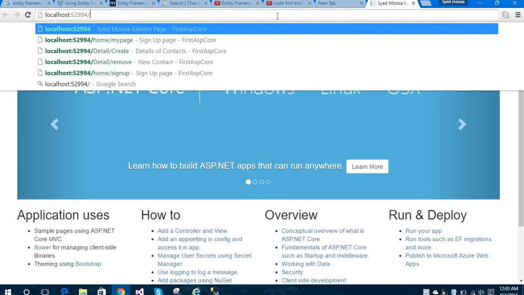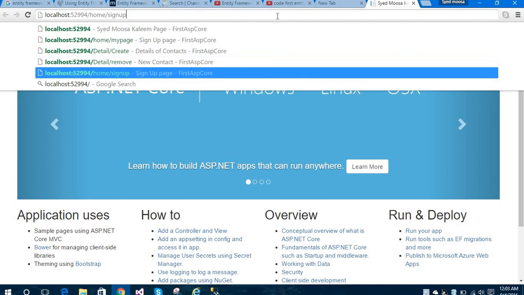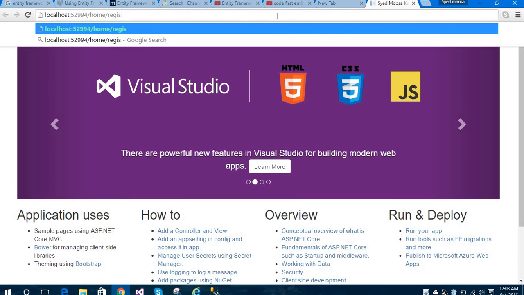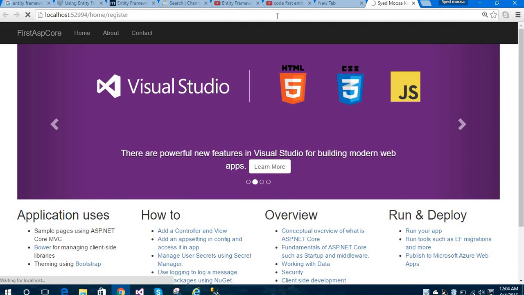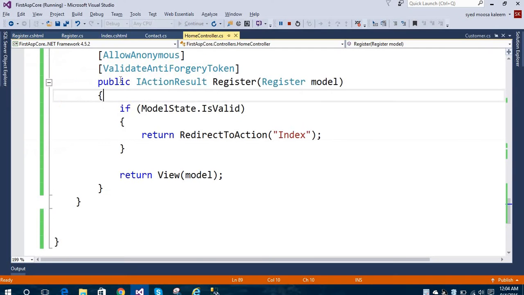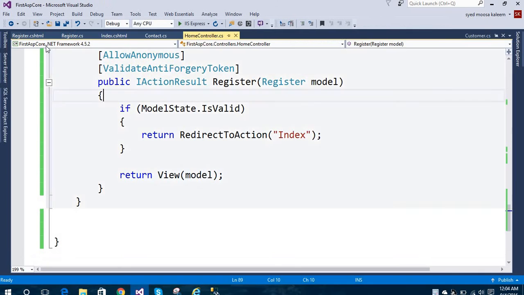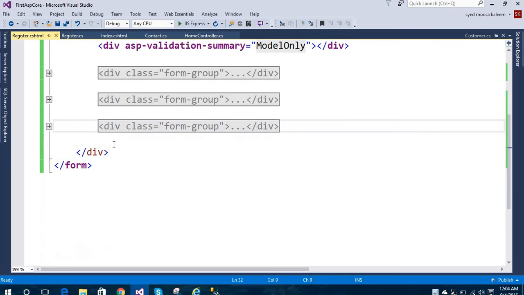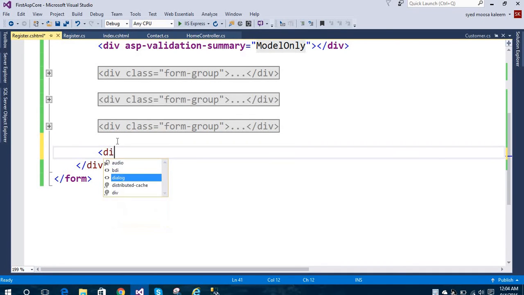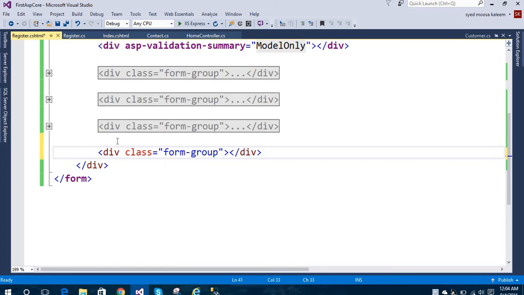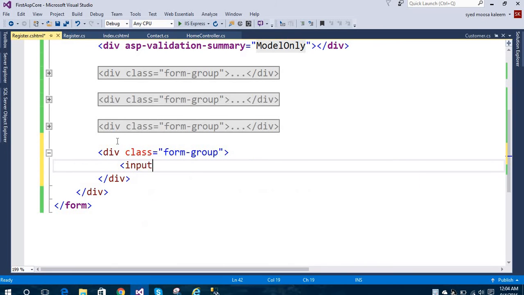Give the controller name and action name. Yeah, it is showing me we haven't included our submit button there. Let's add the submit button in that view. Let's take a form group and add a button in that.